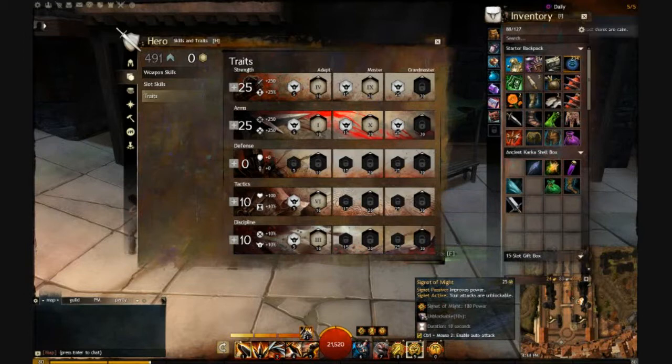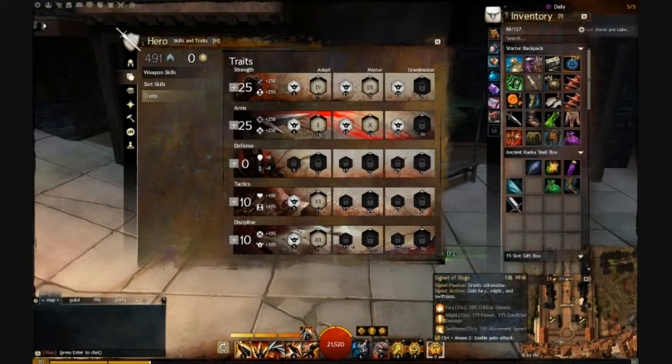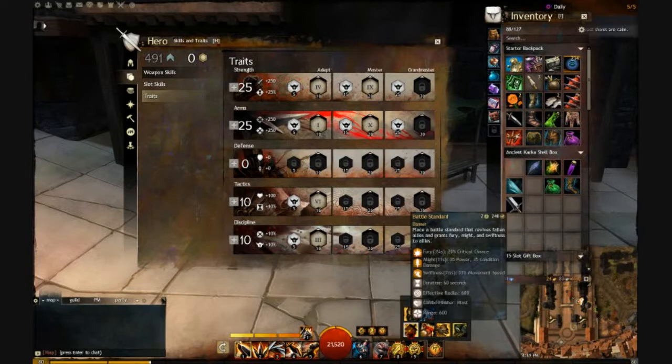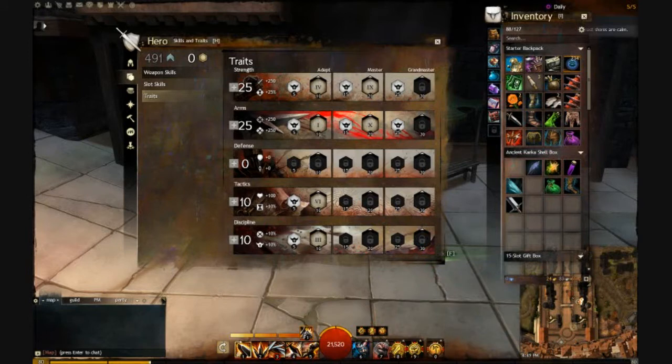Signet of Might improves my power. Not going to activate it again. I'm gaining 180 power from having that. I'm also gaining 180 precision from using this one. And of course I'm using Signet of Rage. Like I said, no really good elites for a warrior, but this one is probably by far the best one besides battle standard, but this one actually goes really well with this build.